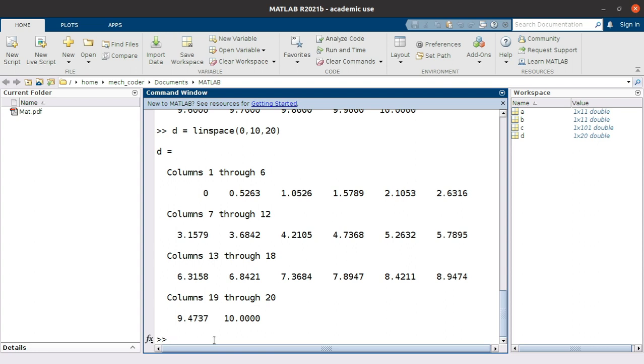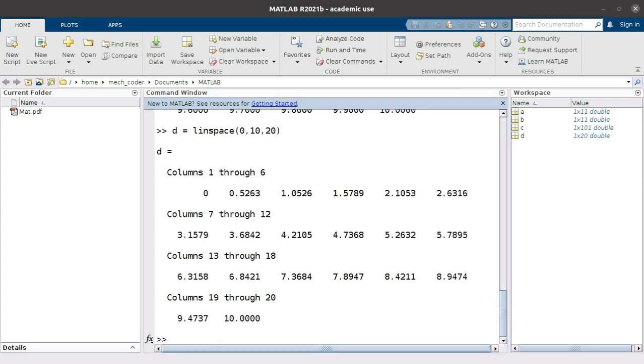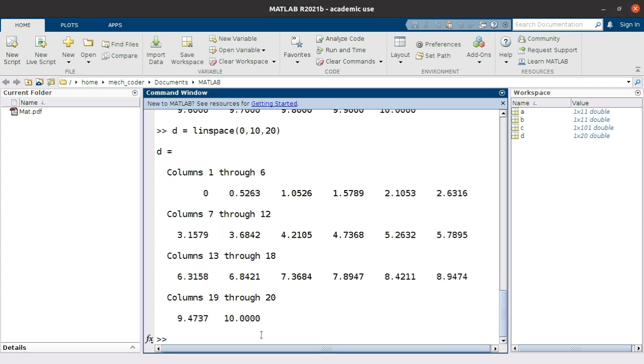Till now we have seen how to create a numeric array, but we have not discussed something called a string array, because sometimes we might need to create an array which contains text. Till now we have seen how to create an array with numeric values. Now we are going to see how to create a variable and store text in it, and then we will also see how to create an array, which we will call a string array, using these texts.